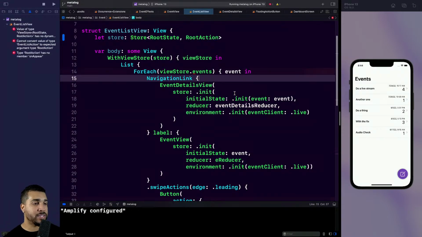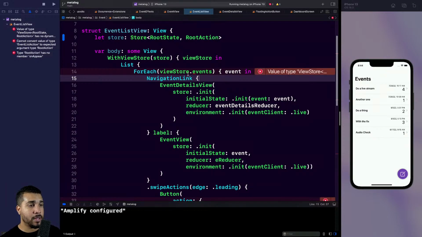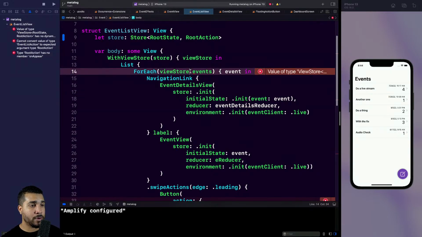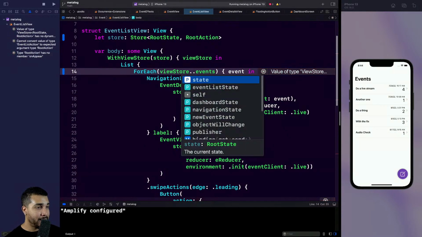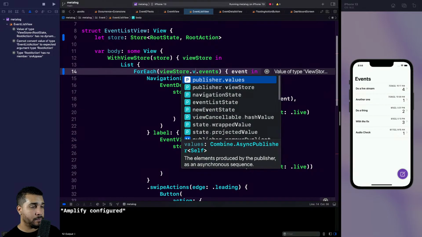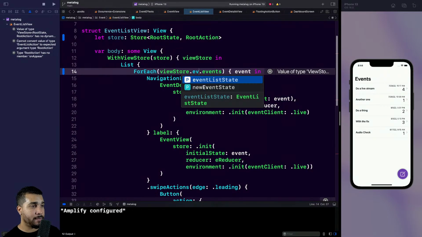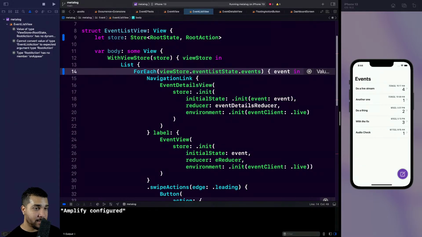Once we have the root state and the root action, then we would have to do view store dot event list state dot events, like so. Then what we would also need to do is change the event details view.